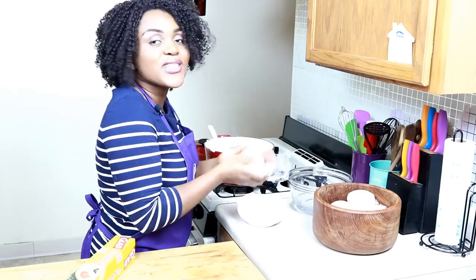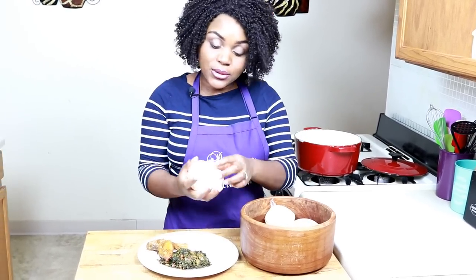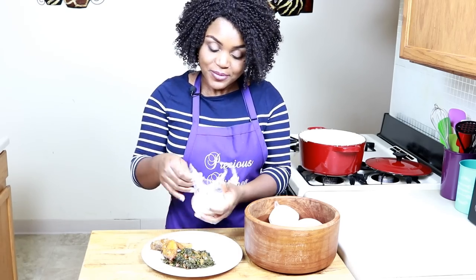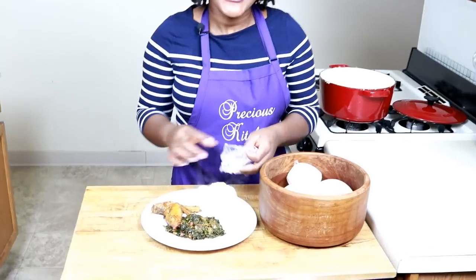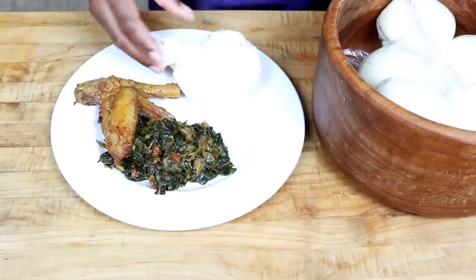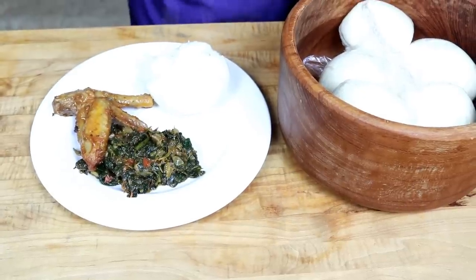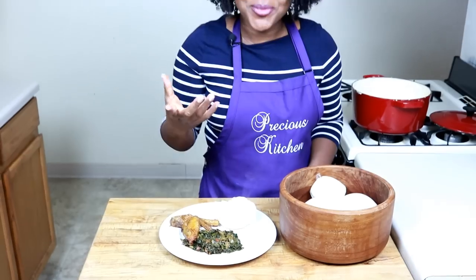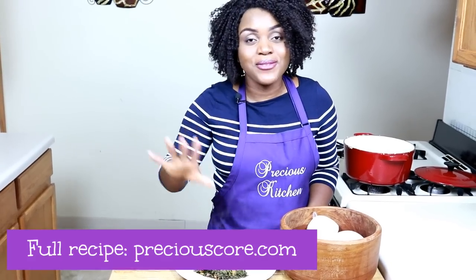This last one is a little smaller than its brothers and sisters! Our fufu has cooled down for about five minutes. It's very good to eat fufu when it's still a little hot — not straight-out-of-the-fire hot, but after waiting about five minutes it's fine. I'm going to open this up — right here I have some stewed spinach and chicken. You could have this with any vegetable or any soup you like. So good — perfectly cooked, the texture is perfect.